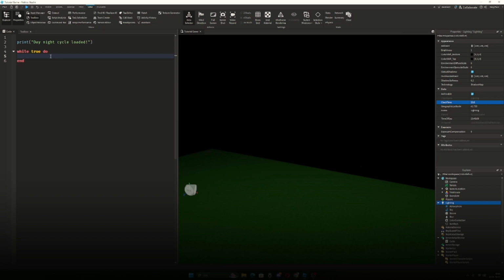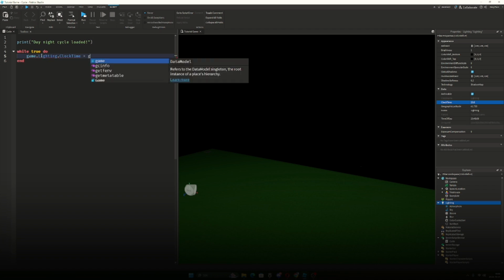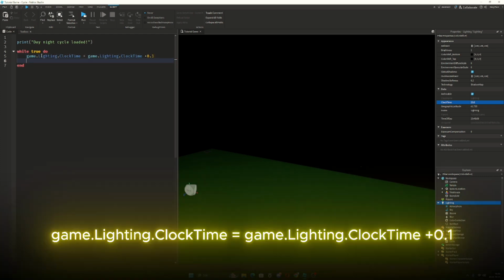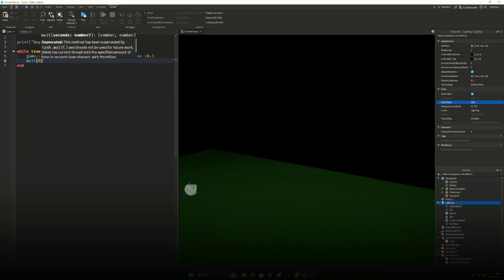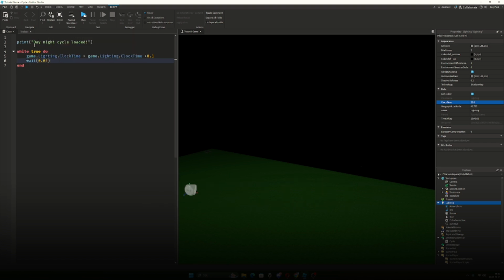But yeah, we want to do this, and then we want to type in game.Lighting.ClockTime equals game.Lighting.ClockTime plus 0.1, and then we want to task.wait 0.05, and then we got that.